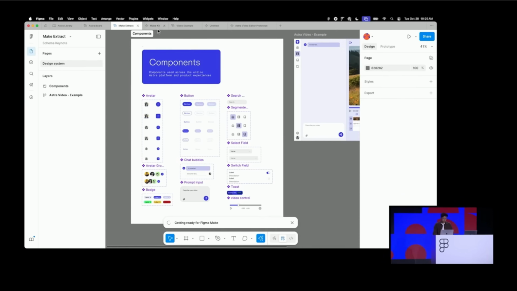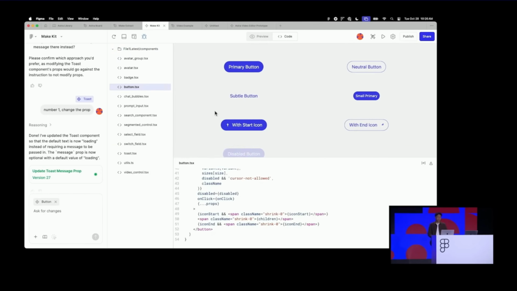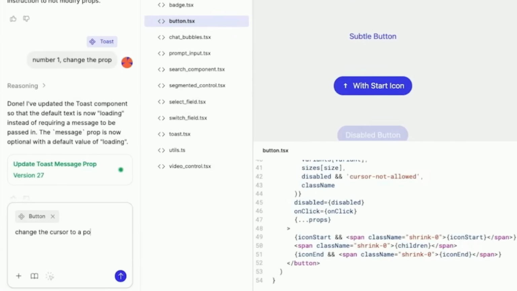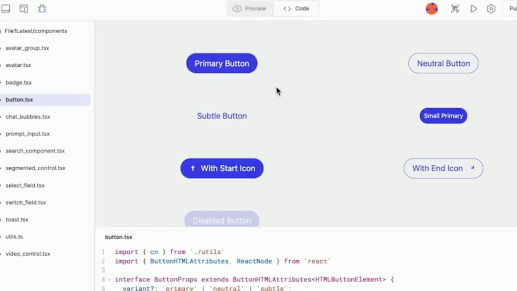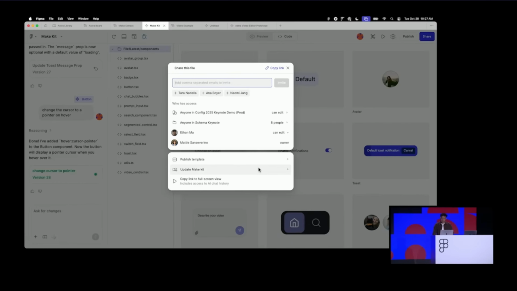I was not expecting to see this feature here, which is the ability to add interactions into your design systems, or should I say, Make Kits. And this is just amazing. So let me explain this. Once in Figma Make, you can select a component, in this case this button here, and you can prompt things like change the cursor to a pointer on hover. And there you have it. You just created an interactable component. And what is amazing about this is that every time you use this component in Figma Make, it will maintain a consistent interaction. How awesome is that?